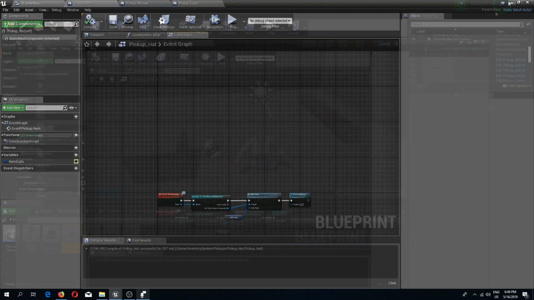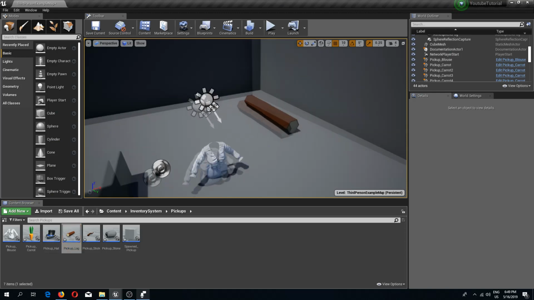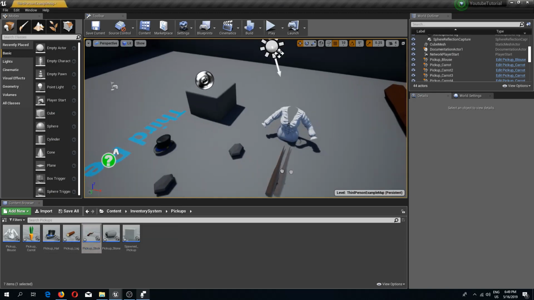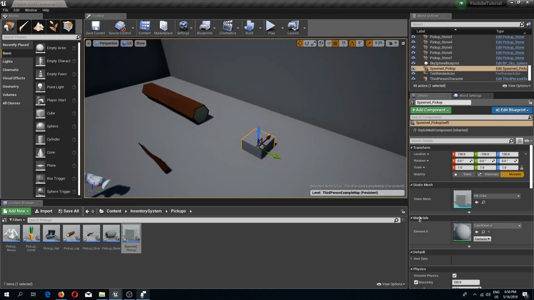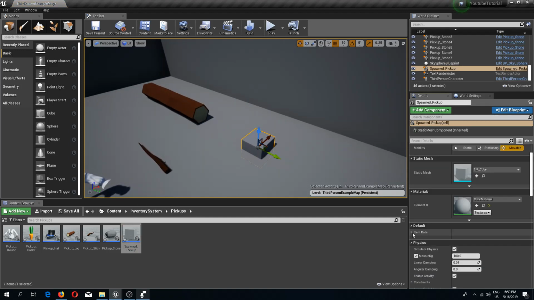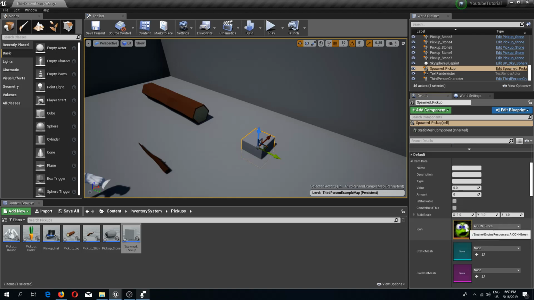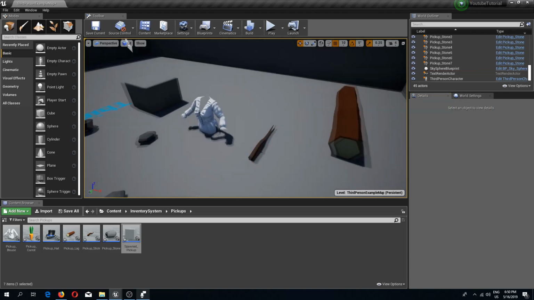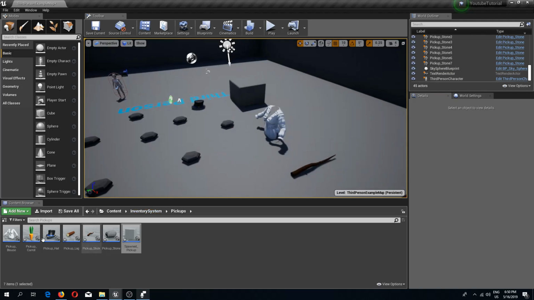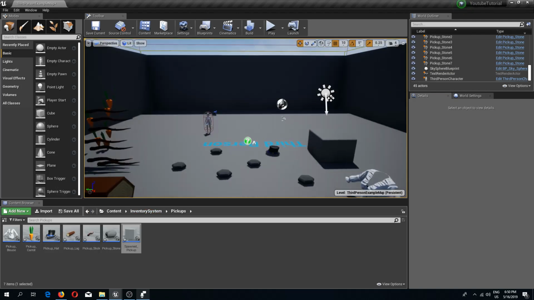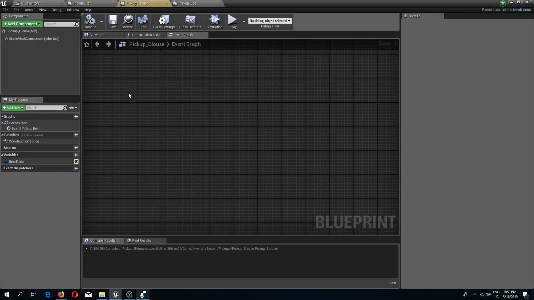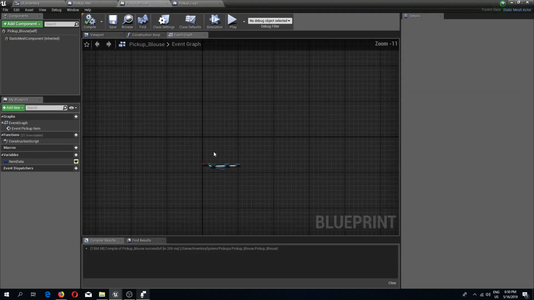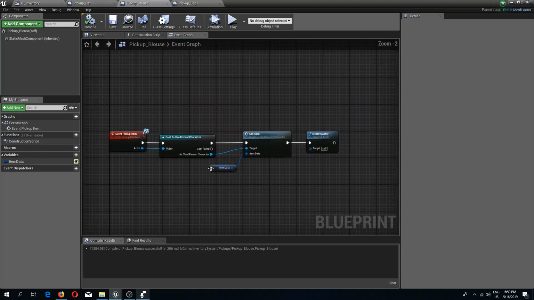I'm also making these like prefabs, so I can drag in a ready item. Actually, what I could do is just drag in this box and change the item defaults to what I want, and it's going to create that item. But since I want to see what I place in the world, I'm just making these pre-built blueprints for it. So delete that function because we don't need it. We only need this one.